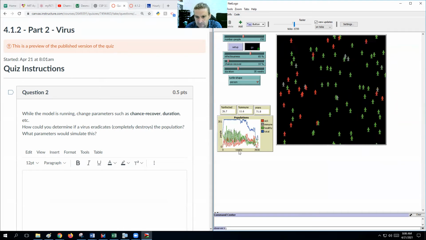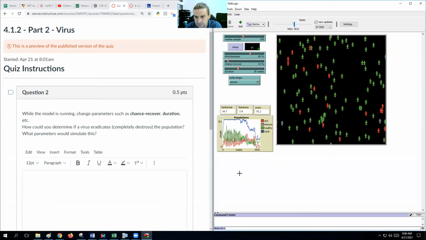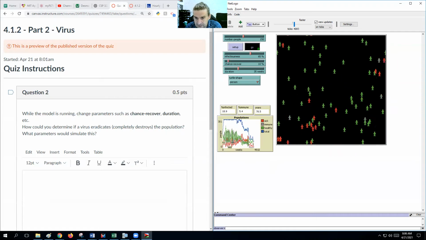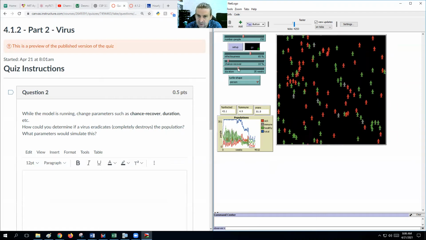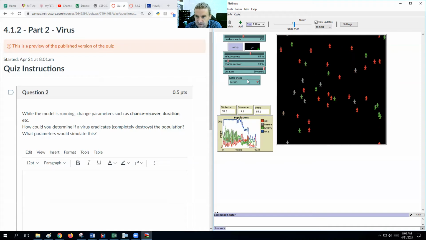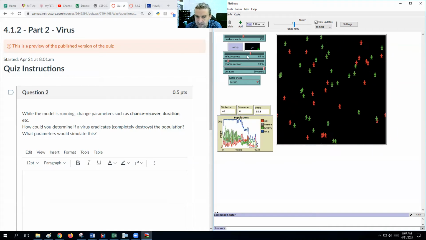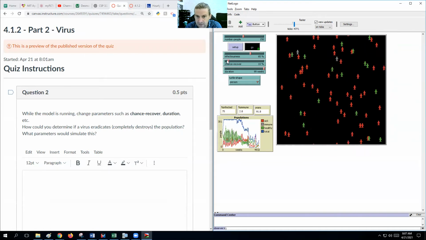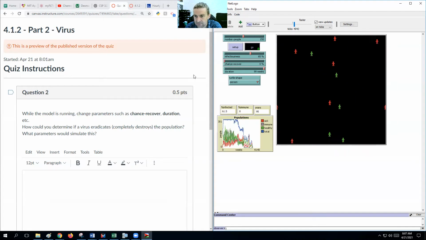All right, so 10% recovery means the population goes low. But once it's a smaller population, you're kind of social distancing from each other, and so you're less likely to communicate the virus to each other. So it remains as a series. So maybe if we make the duration even longer, so that the virus sticks around longer and people can spread it faster. We're just going to be changing those two parameters. Let's go chance of recovery 0, where if you get it, you don't recover.